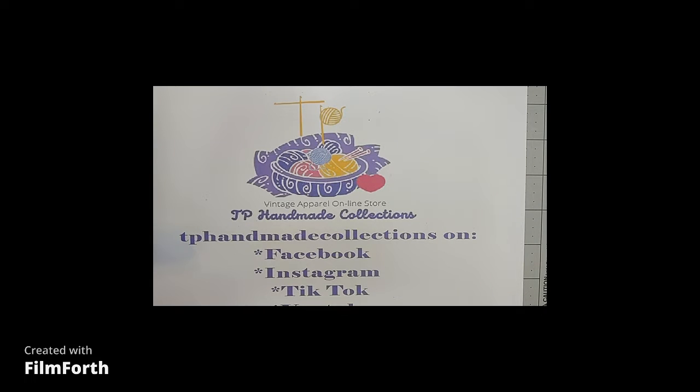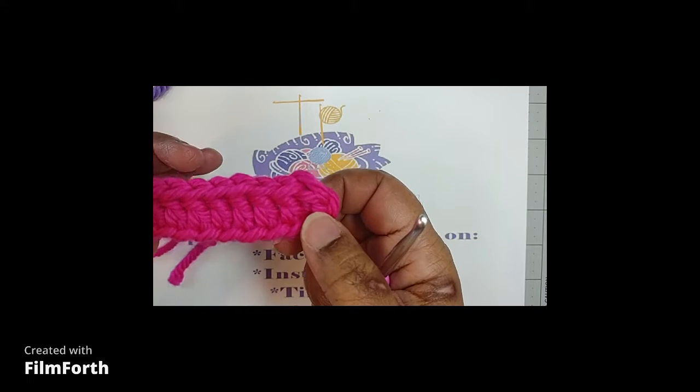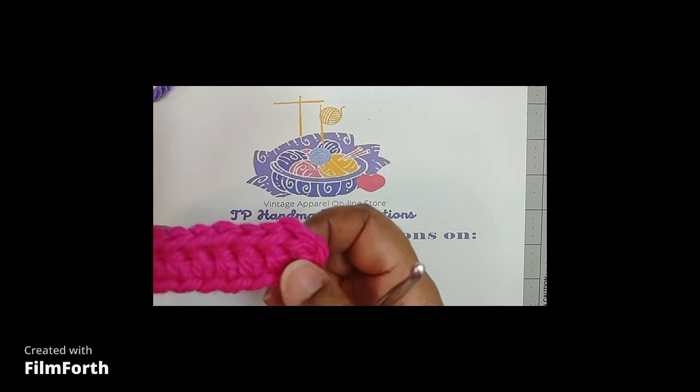Thank you for the shout out to the folks who asked me to show how to change the color of the yarn or to add another skein of yarn if you run out. The second thing that I'm going to go over is when you're crocheting again, how to not increase your stitches so that if you started out with 120, you remain at 120. Now, the first thing is changing colors.